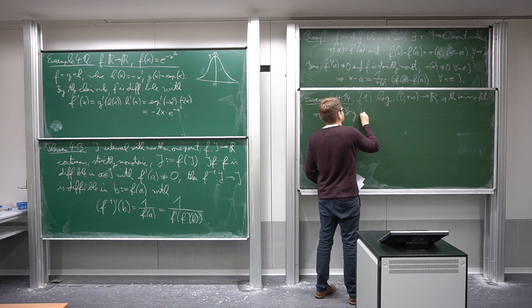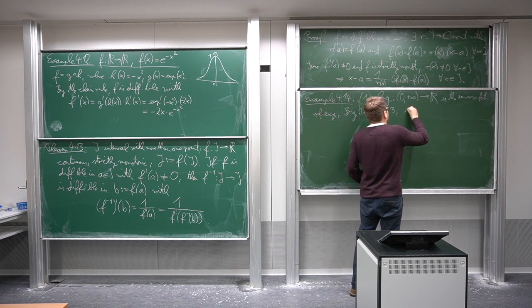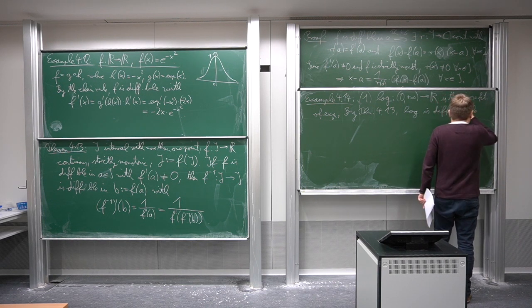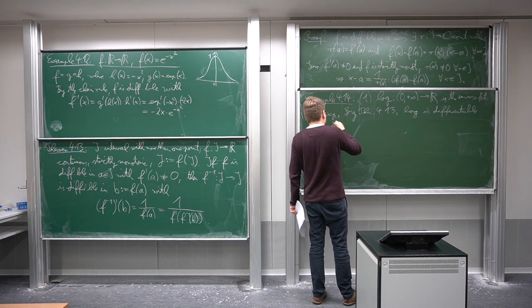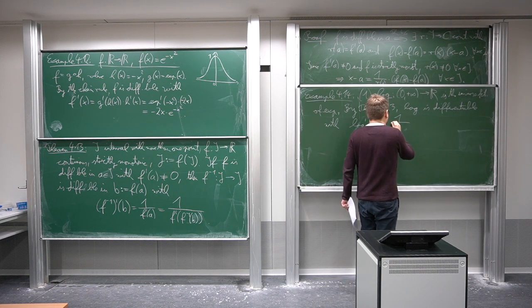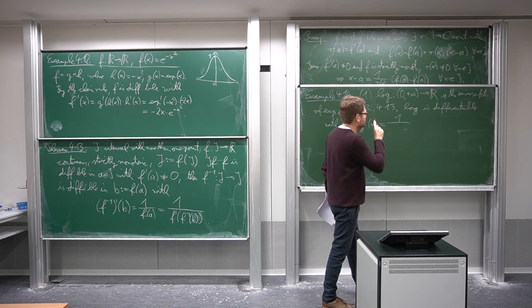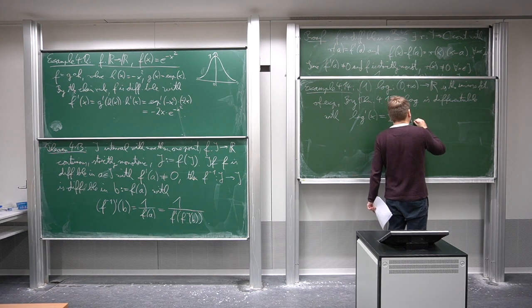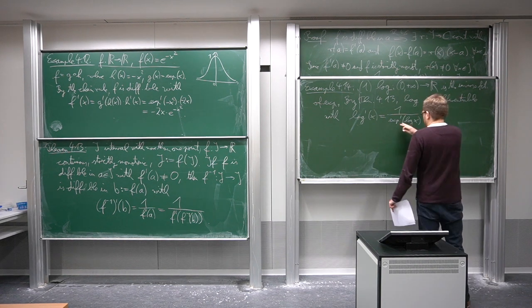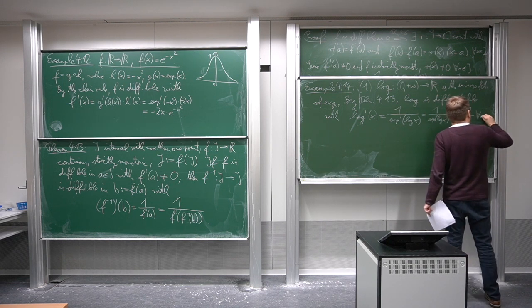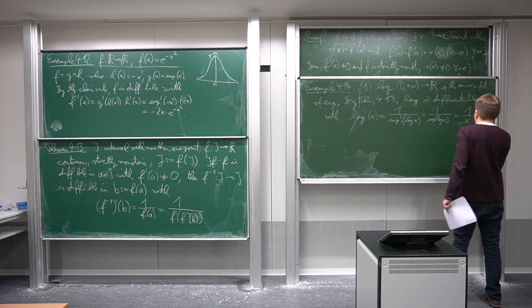By the previous theorem, theorem 4.13, log is differentiable. And we get as derivative log prime of x. So by the theorem, if this is f to the minus 1, we need the derivative of f. In this case f is exp. So we get exp prime at the point log of x. And as we've seen before, exp prime is exp itself. So we get 1 over exp of log of x, and of course these cancel each other out. So this is just 1 over x for all x in 0 to plus infinity. Okay, very simple.